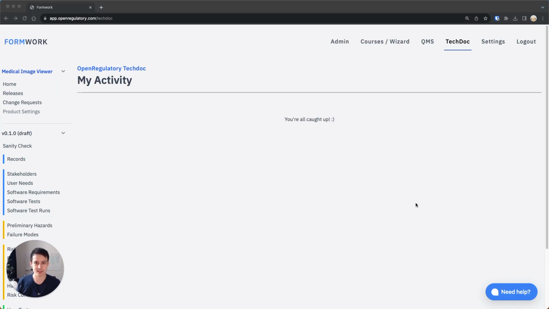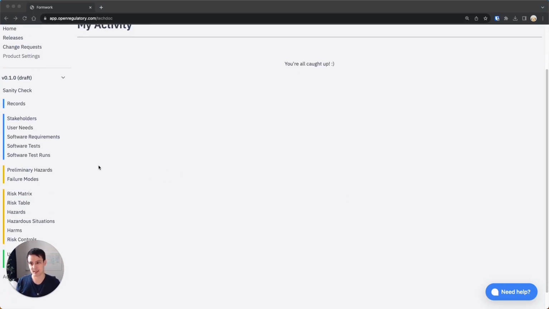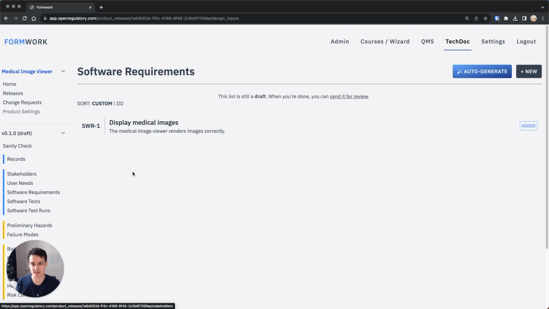In the last video, we left off by looking at the Formwork Tech Talk features here and documenting them. So the task for you now would be for your product to fill out this list of software requirements too. You would think about all the features your software has and create new software requirement entries by navigating to software requirements and then hitting new.